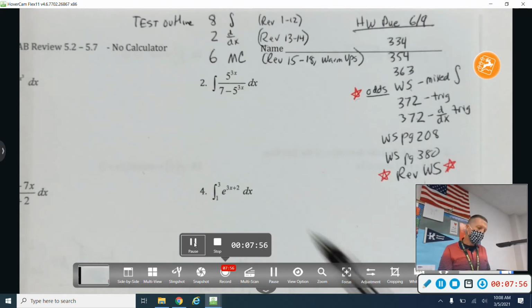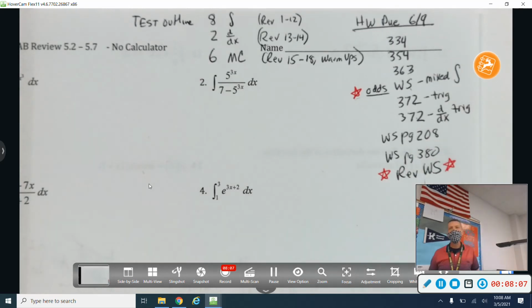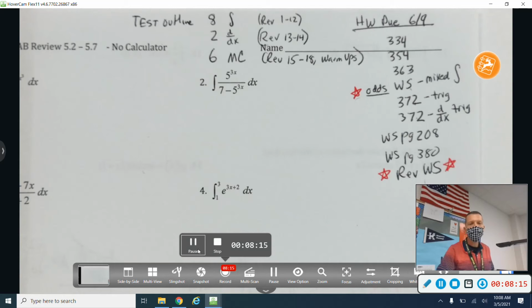And the review worksheet is kind of like that too, at least the first 12. It's just mixed up integration, which is what you need to be practicing. It's one thing to go to a certain page in the book where they're all kind of the same, versus we get to the review worksheet and they're all scrambled. Can you make heads or tails of the different types of integration?